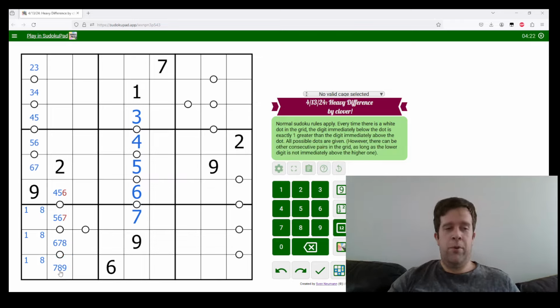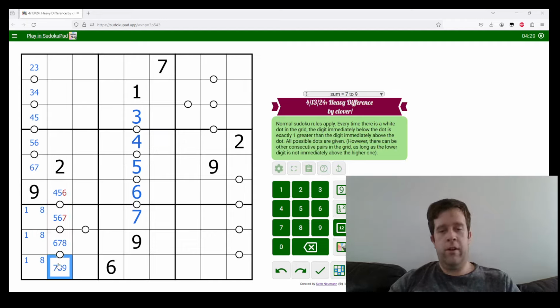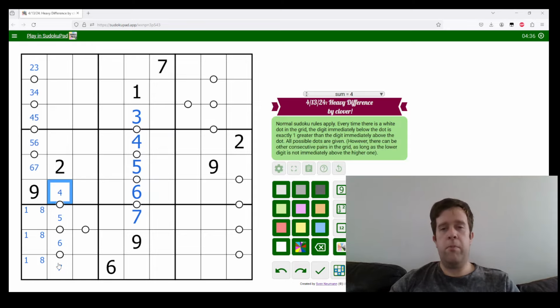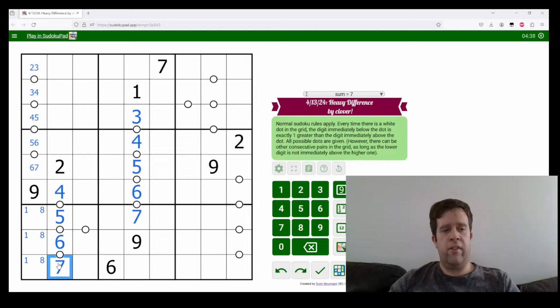Now, I can't put an 8 on this at all, because 8 needs to go there in box 7. So I take 8, 7, 6, 5. And as you can see, 6, 7, 8, 9, meaning this must be 4, 5, 6, 7. Cool. Let's go over here. This is probably pretty useful too.